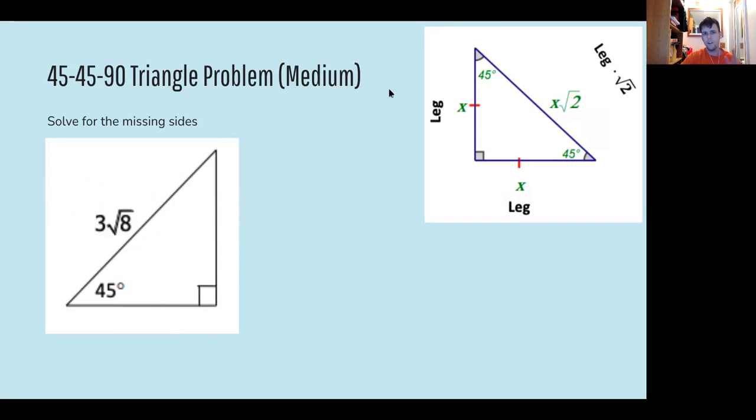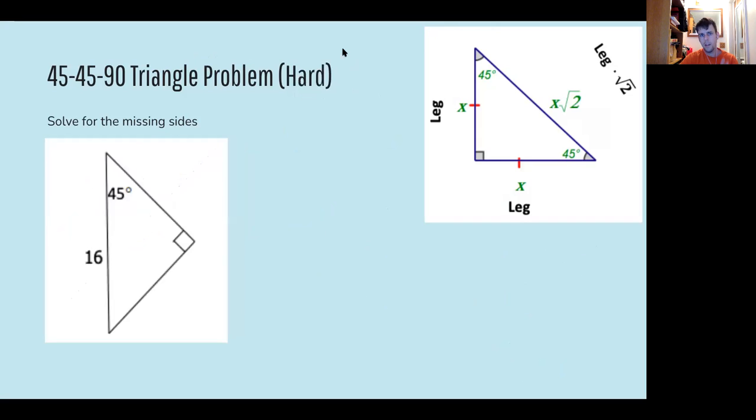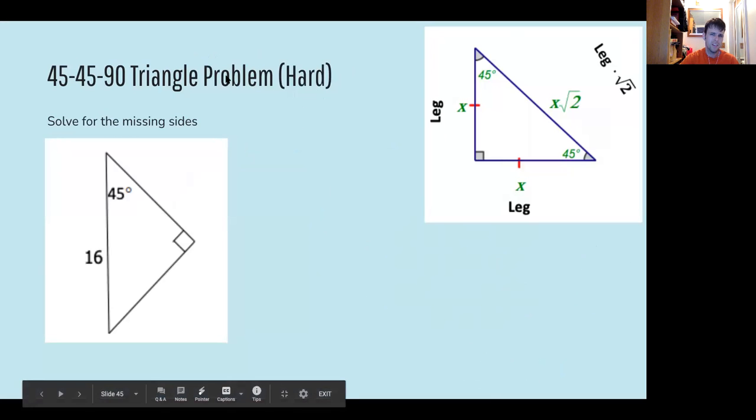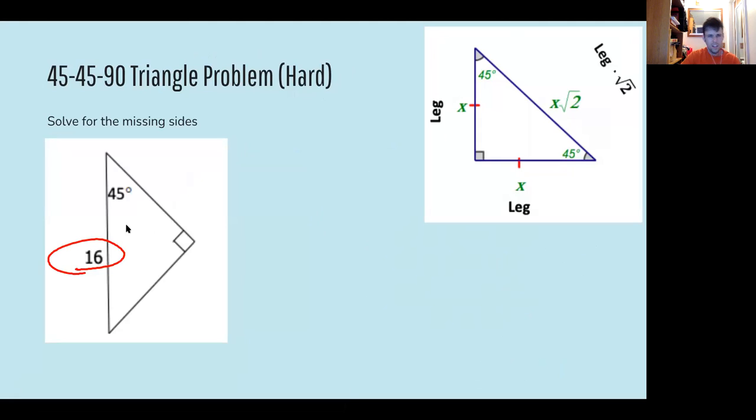All right, and then here's the last one. This one's going to be kind of the hardest one. In this case, we know the hypotenuse, and it doesn't have a radical in it at all. Whew, that's going to make it difficult. So we have x root 2. This is somehow equal. We need to figure out how. Okay, and then our two legs obviously are the x sides. These are equal legs. So we need to solve this equation.